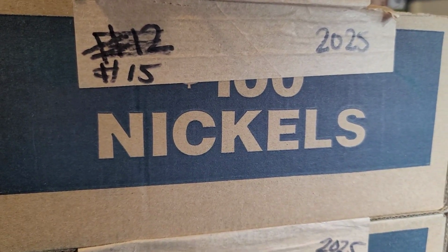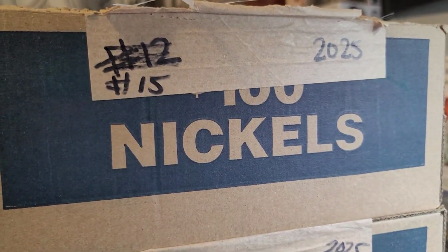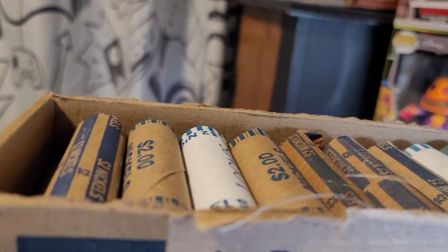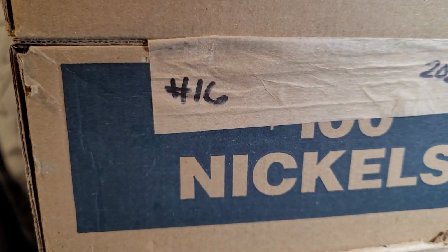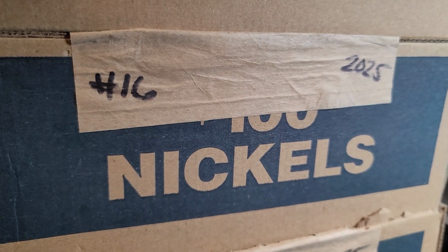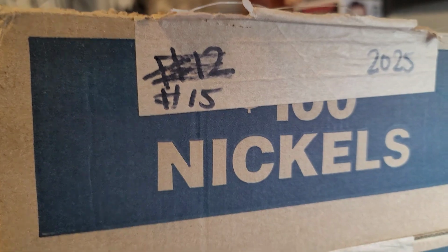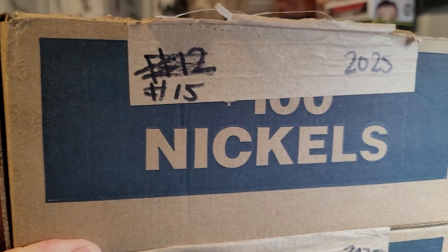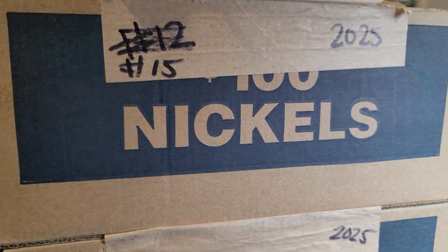Today we have a nickel hunt. It says it right here in front of me. Nickels. We have box 15 and 16. Box 15 is the customer wrapped. 16 will be the Fed wrapped. We're going to be looking for all kinds of stuff: Shield nickels, V nickels, Buffalo nickels, War nickels, eras, varieties, low mintage, 2009s, 2024s, foreigns, eras, varieties, you name it, whatever I come across. If it's cool, you'll see it.